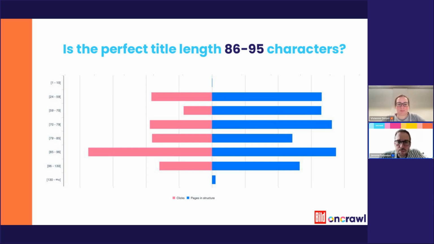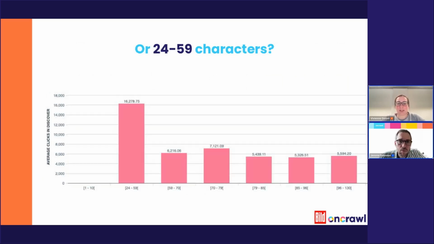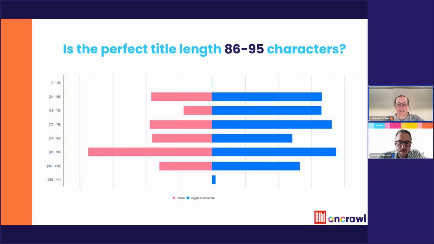So really weird. What surprised me the most in this chart was that usually the editors are told not to write SEO titles that are longer than 70 characters. But we see ranges from 70 upwards, and there's a lot of articles in there. So that was the most surprising thing for me.